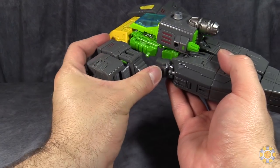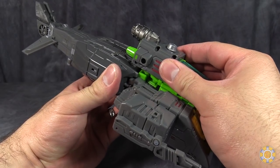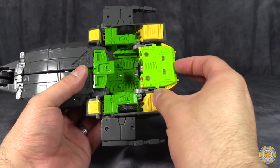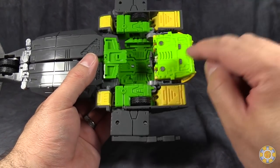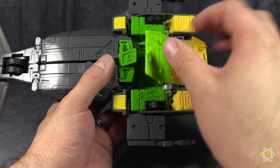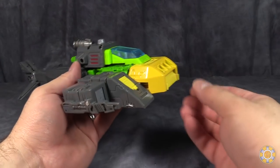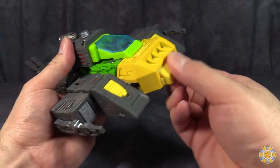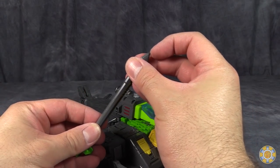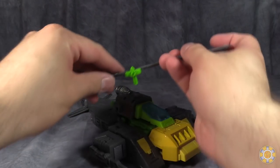Fold these green sections down that were on the top of the car mode. Reattach the feet to the midsection because they always come undone. Pull these gray sections up and peg them into place. Flip out the little runner there, and then scissor the entire section all the way back until it pegs into that peg. You can fold down these rear yellow sections like that. Once the sections are done, take the entire rocket car section, slide it back as far as it'll go, and come to the undercarriage. This green piece will flip down — but be careful, because mine is missing a pin here. And the other green piece will peg into place, holding it all together. Then come to the front and pull out the front of the helicopter mode. Finally, grab the sword, get a fingernail in there, split it in half, and put it on top of the copter mode.